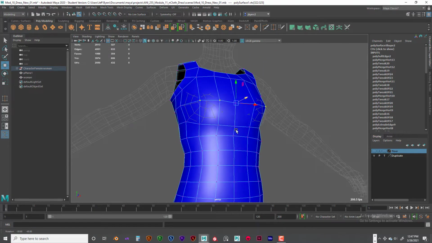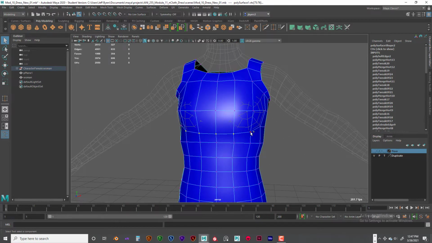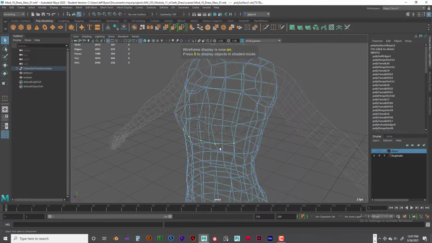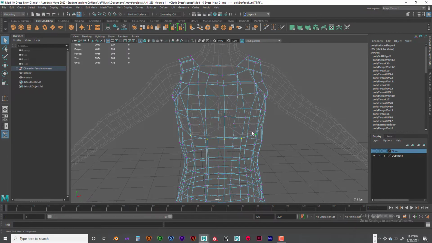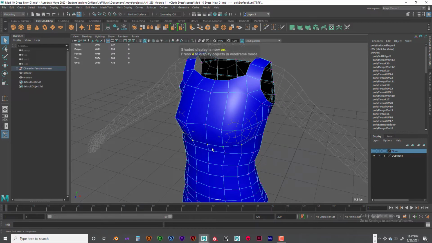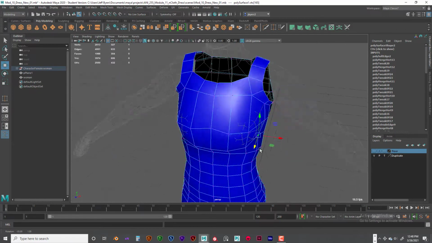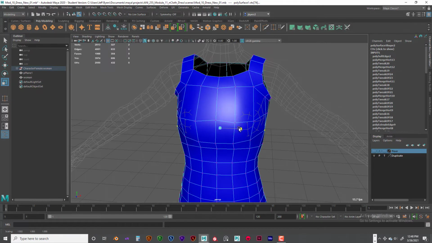Alright. Okay, and then the bottom row, same thing. Bottom 4. Here we go. Make sure you're not selecting anything else. Looks like I selected something else. 1, 2, 3, 4. 1, 2, 3, 4, 5. Yeah, okay, we got 5. Alright, so 5 and 5, that's good. And let's move that out. And you can see that helps a little bit. But then we got some issues over here, so let's go ahead and select these two and scale those out like that. That'll work. Works a little bit better.